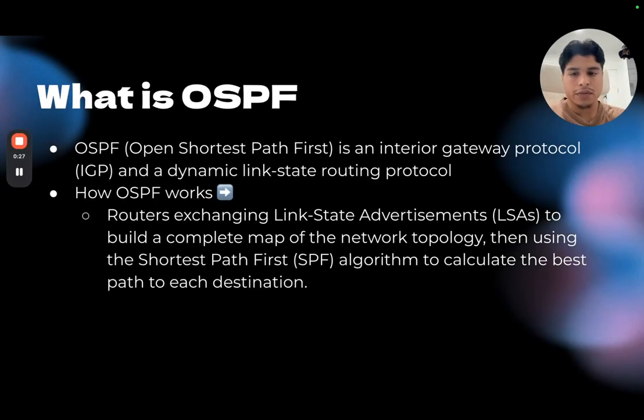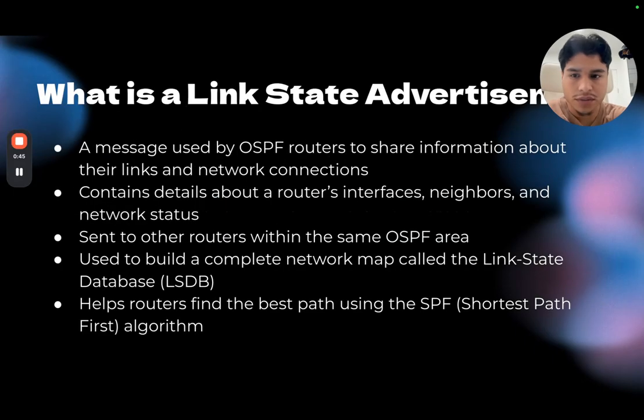So what is OSPF? OSPF is an interior gateway protocol, IGP, and it's a dynamic link state routing protocol. How it works: routers exchange link state advertisements to build a complete map of the network topology, then use the shortest path algorithm to calculate the best path to each destination.